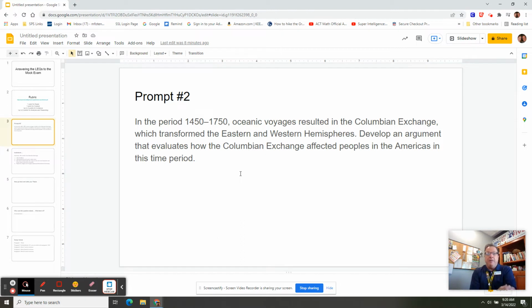And here it is. You can think to yourself, no kidding, that's why a lot of kids answered this, because it says Columbian Exchange, which is a very popular idea in world history, and should be, that we should all cover. But then the kids wanted to talk about all different angles of the Columbian Exchange: what's going on in Africa, in Europe, in the Americas. This question specifically asks you to stay in America and talk about what's happening to the Americans. Evaluate how the Columbian Exchange affected peoples in the Americas.